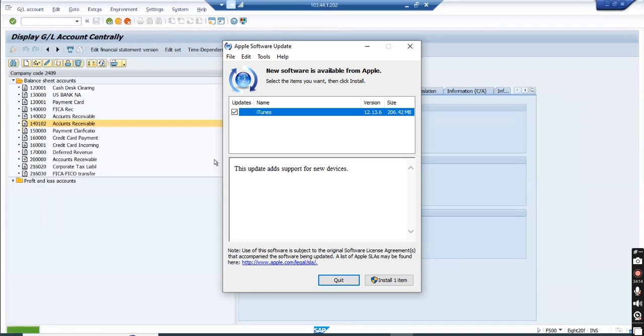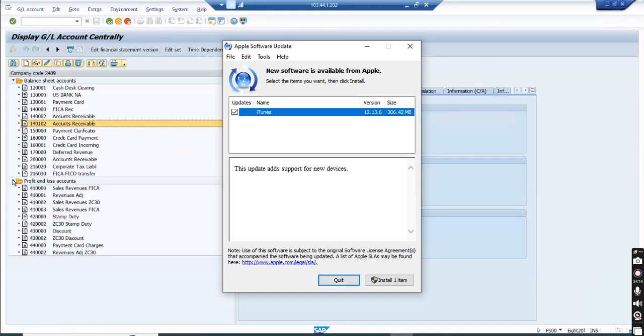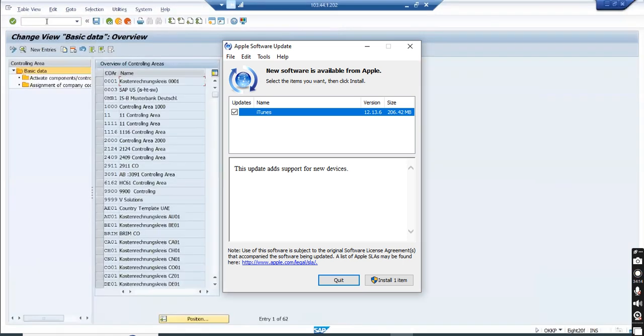Reconciliation account, and save. For the profit and loss or revenue account, I need to see the controlling area settings first, because this will require a cost center or profit center assignment. So /o OKKP. My controlling area, is it 20? Let me cross check.